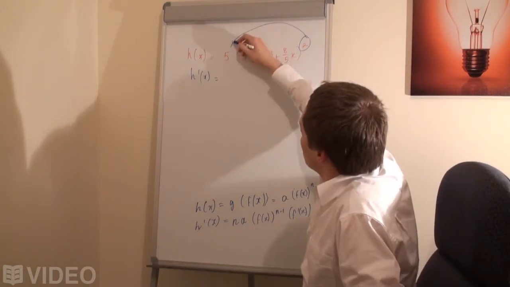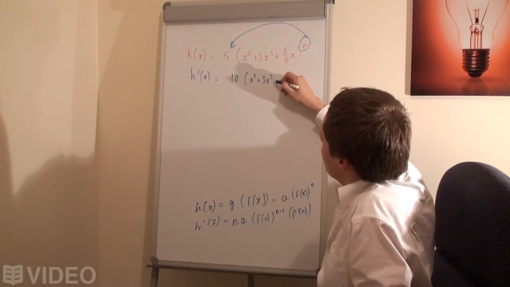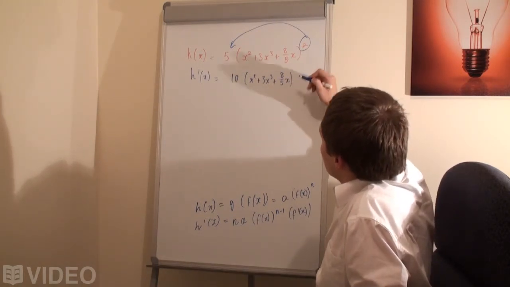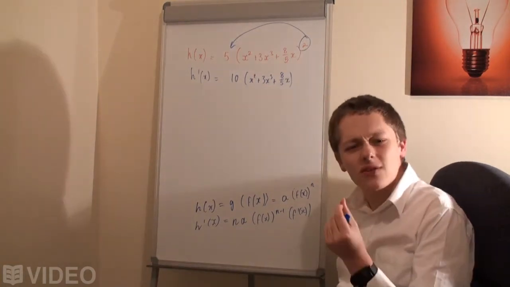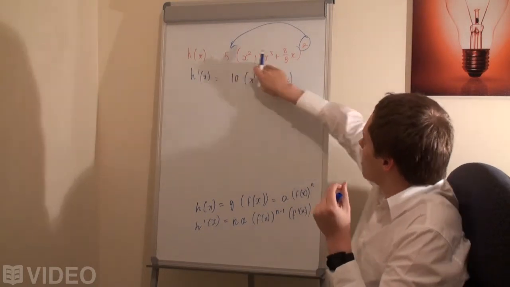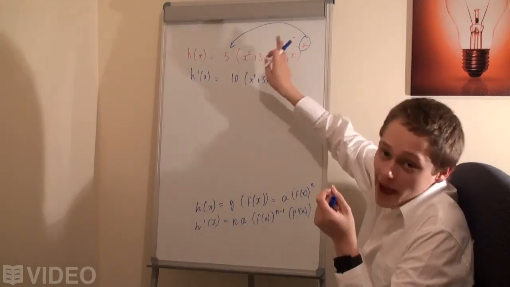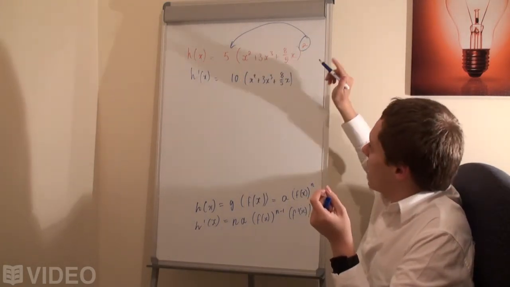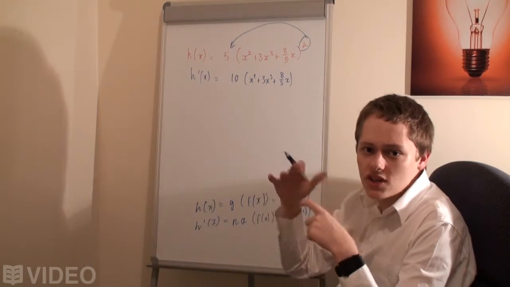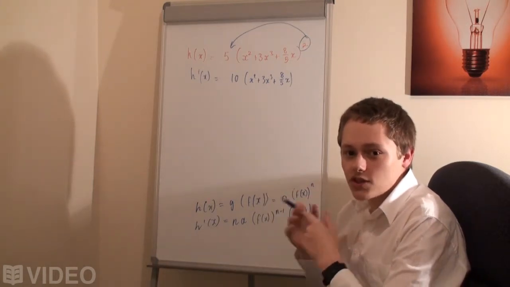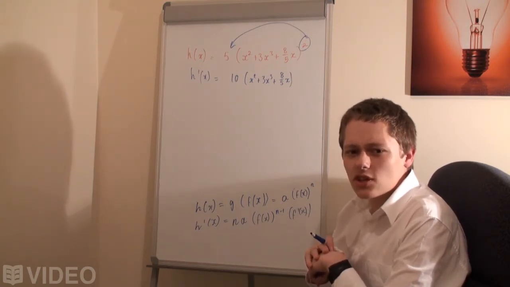of such a function that involves a bracketed term, or a function inside a function, then what we do is we bring the exponent down, and we get 10 lots of, and then we just repeat the bracket as it is. And again, it's to the power of 1, because it's 2 take 1, and we take the derivative of what's inside the bracket. So this overarching term is like g(x). What's in the bracket is like just having the variable x there, and then you just apply the power rule to some degree. And then you just take the derivative of what's in the bracket, which could be regarded as f(x). That's a function inside a function philosophy. And I really recommend sort of studying that a bit more, and understanding it, to really get an appreciation of the chain rule.